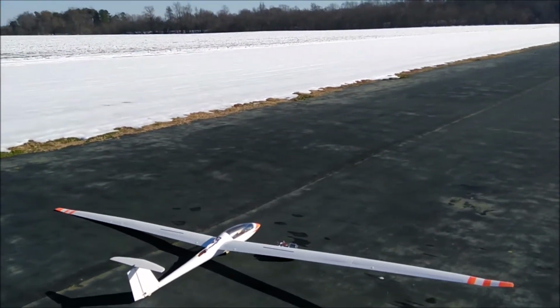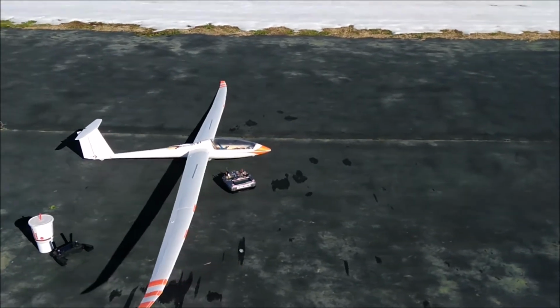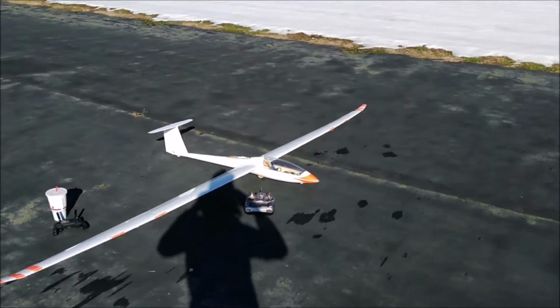And I'm gonna try to capture the Maiden here. So we're about to witness carnage or glory with the FlyFly Nimbus 4. Here we go.